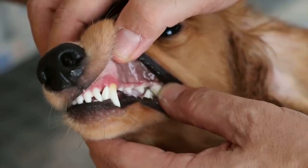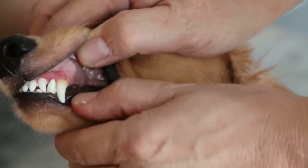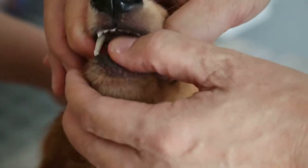Now you can see this dog has very good teeth. A bit of tartar, they didn't brush the teeth. Now the interesting thing is here, which I show you. Now you can see a very big ulcer on the hard palate. Okay, relax. Where you hold the dog, suppose? It's painful, I think. Did you manage to get it?